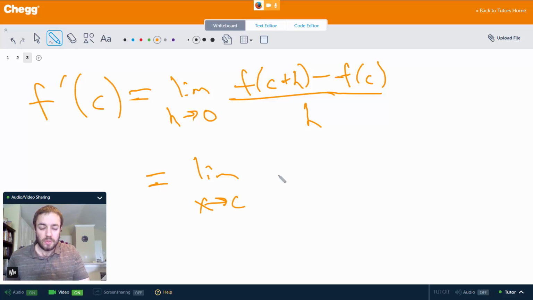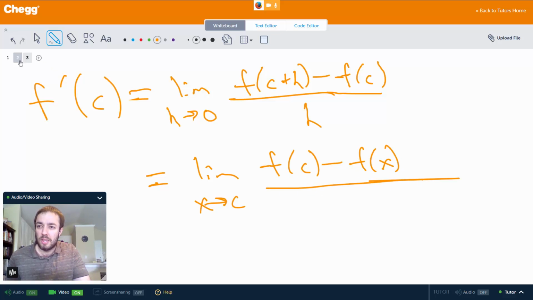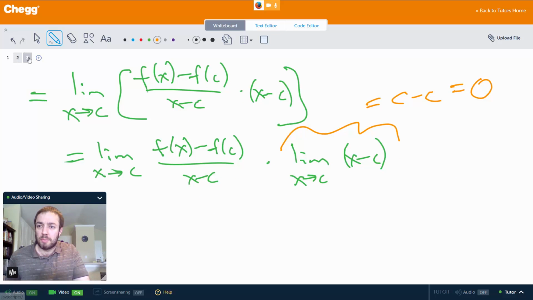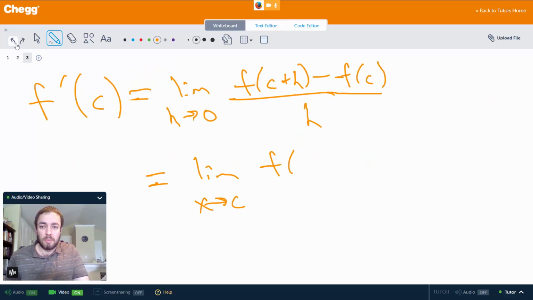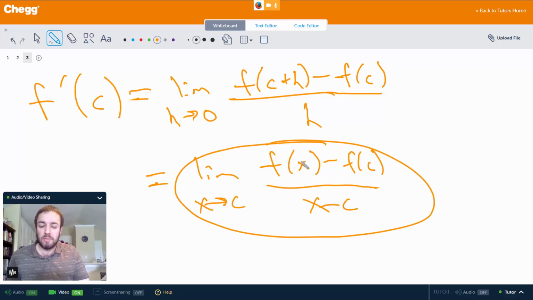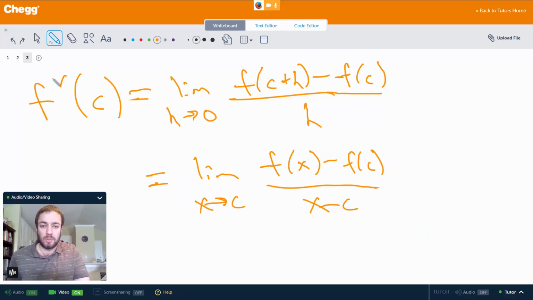Okay, but an alternate definition is actually the limit as x goes to c of f of c minus f of x divided by, sorry, I got that backwards, f of x minus f of c. It's actually not going to matter, but just to keep things the same as how we have them. F of x minus f of c divided by x minus c. Okay, so this is the alternate definition of the derivative. And you can see if we make a substitution with the h's and the x's, we don't want to get too much into the details with that, but this is the alternate definition of the derivative, and it's typically covered in standard Calculus 1 courses shortly after this definition is introduced.